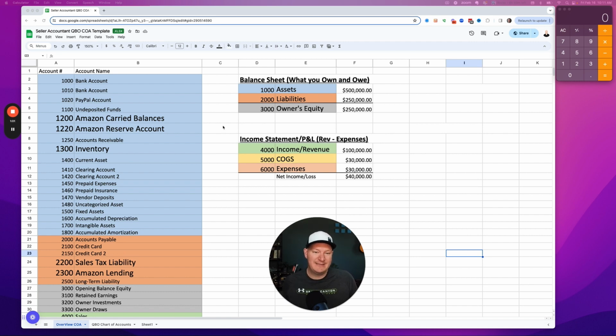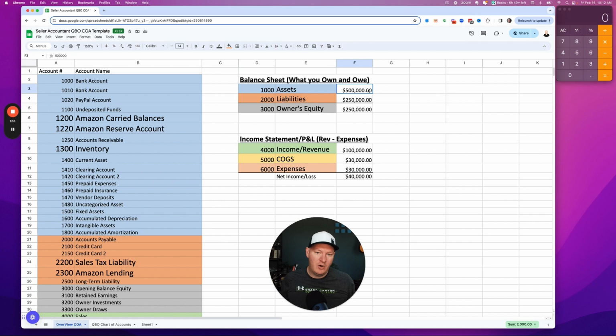I'm giving you the basics here in the middle of my screen, where normally, by the way, Coca-Cola uses the same numbering as Seller Accountant here, right? It's just that Coca-Cola will have 1 million because they have so many different general ledger accounts that they can't afford to have only 4 digits. The number of digits doesn't matter. The organization matters. Assets are almost always the 1,000. That's what we own. Liabilities are almost always the 2,000. That's what we owe. And then what's left is the net worth or the owner's equity of our company. This is on the balance sheet.